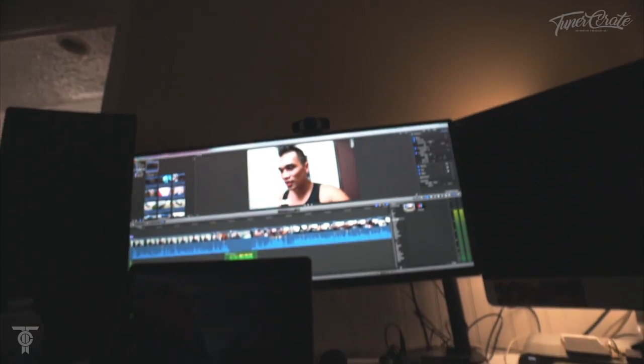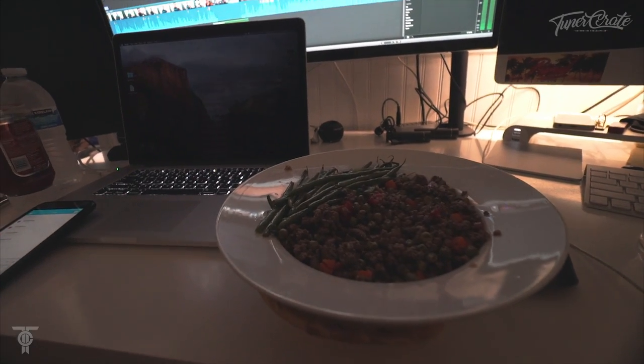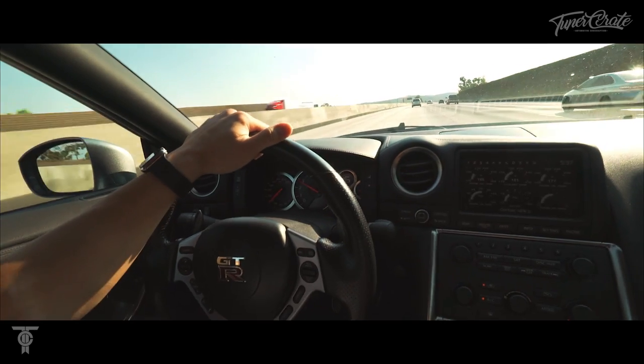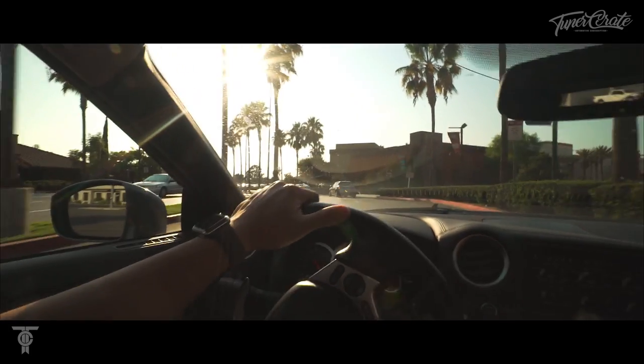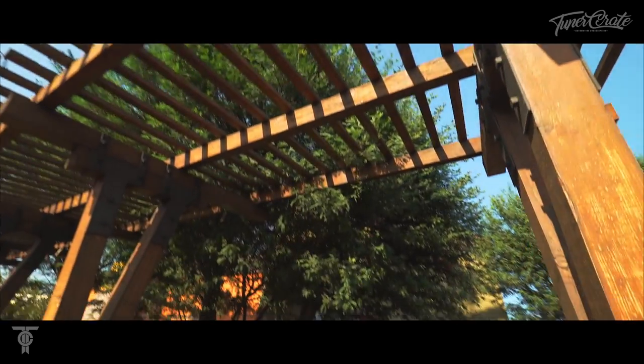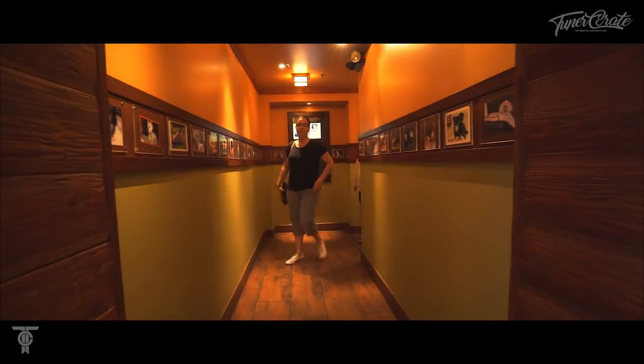So I'm sitting here chilling and editing, and Iris brings me delicious food — I could get used to this life. We are in a super rush — just got back from the gym, loaded up the car. We're headed over to Orange County to meet some friends for dinner and a movie. We made it — we're in Orange County, I think the city of Orange. We used to host our Paul Walker meets right here. We're supposed to meet Torn, wherever he is.